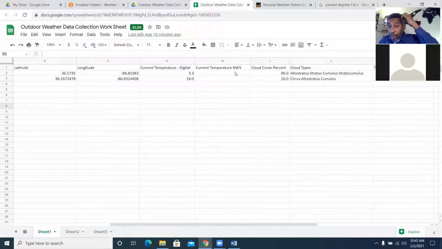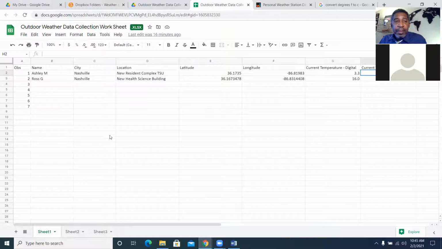Don't worry about the National Weather Service station data. Maybe we'll, in a discussion, get those data. Maybe we will, maybe we won't, but we'll see. We can get it from the National Weather Service archive data. But again, everybody needs to populate this sheet, your name here, your data from assignment 1.